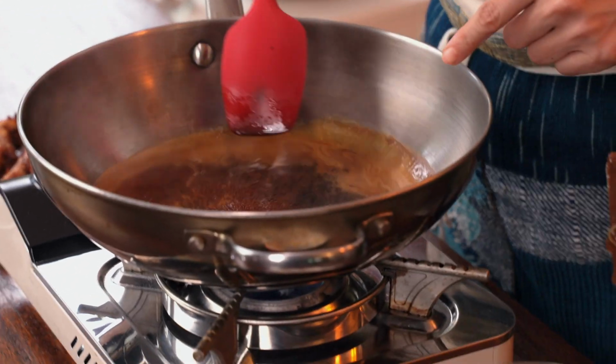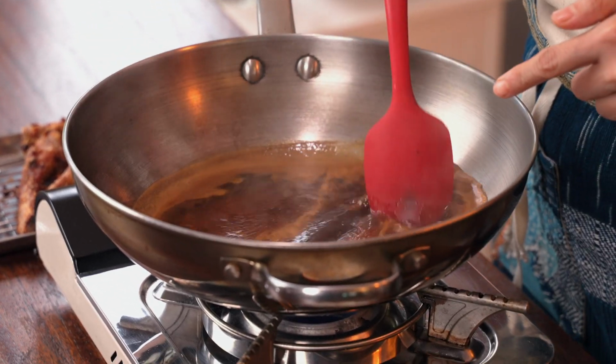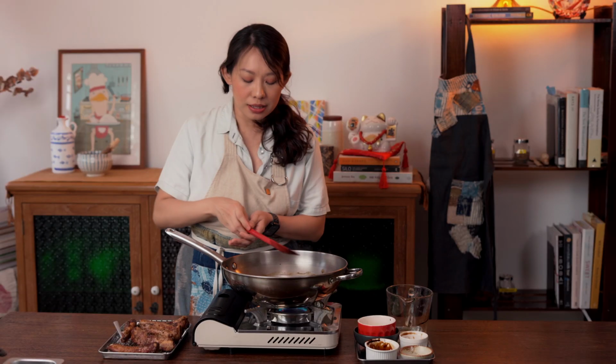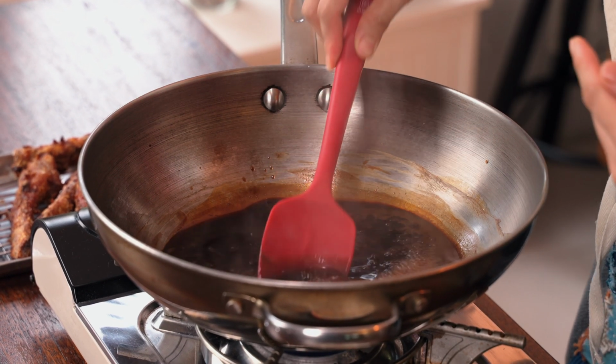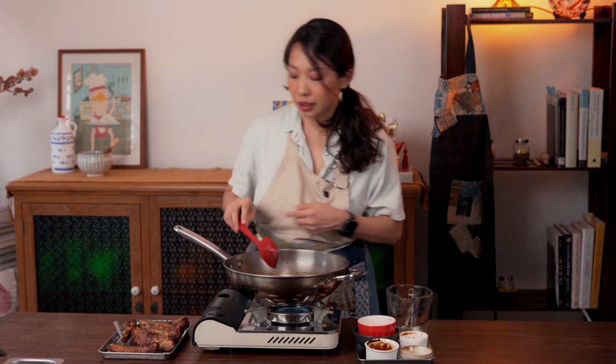So you can see it coming to boil. I'm just going to let it become thicker. You can see that the glaze has thickened. It drips down slower, so I'm just going to put the ribs in now.